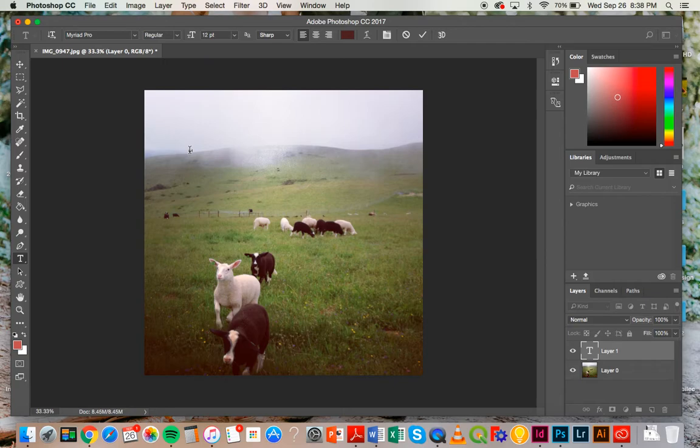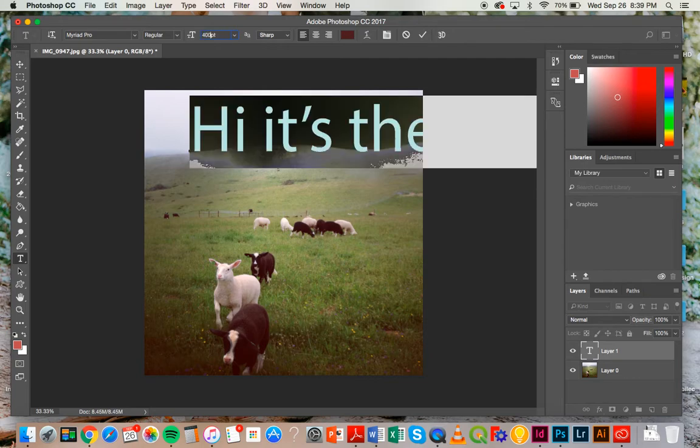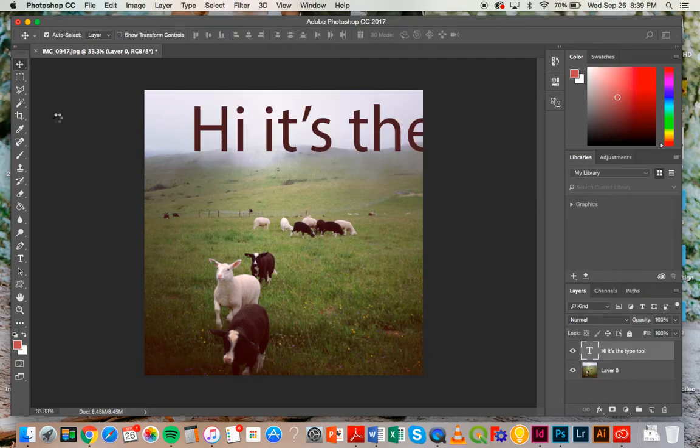So, hi, it's the type tool. Can you see that? No, of course you can't because it's very small. So I'm going to hit Command A to select all because I know that it's going to select everything in there. I'm going to make it big so that you can see it. Oh, it still really isn't very big. If you wanted to make it bigger than this, you can just go up here to this number and type in whatever number you want. And since 72 wasn't big enough and 100 is not big enough, I'm going to make it really big. There we go. Okay.